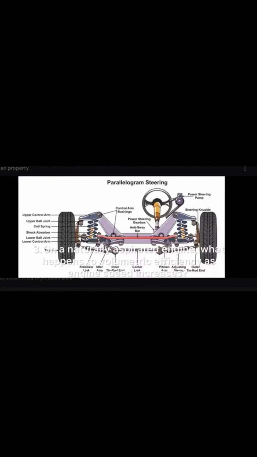3. On a naturally aspirated engine, what happens to volumetric efficiency? As engine speed increases, volumetric efficiency decreases. 4. For parts identification, the left or right side of the engine is determined while viewing the engine from what position? Behind the flywheel facing forwards. 5. The compression ratio of a diesel engine is high enough to cause the air being compressed to be heated to what point? Spontaneous combustion point, kindling point.